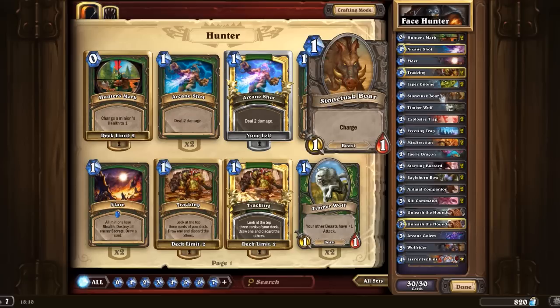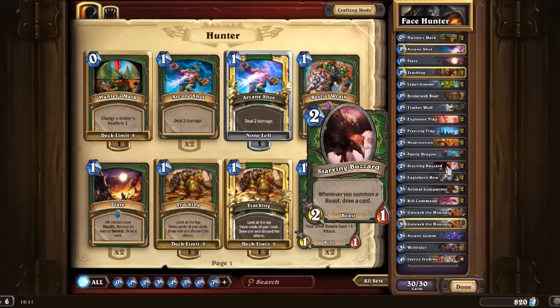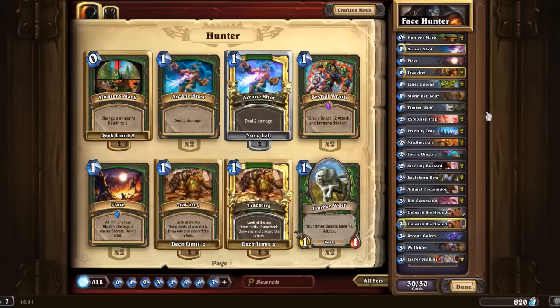We've got 1 Stone Tusk Boar, just for a little bit of extra damage with charge, obviously, and it works well with stuff like the Timber Wolf, and we've got down here the Starving Buzzard. There's not that many beasts in this deck. I think the best way to use the Starving Buzzard is to combo it with Unleash the Hounds, just so you can get kind of maximum card draw out of it. As I say, there's not a huge amount of beasts in this deck, so using it to its full potential is probably best if you can, but obviously it depends on what you've got in your hand.